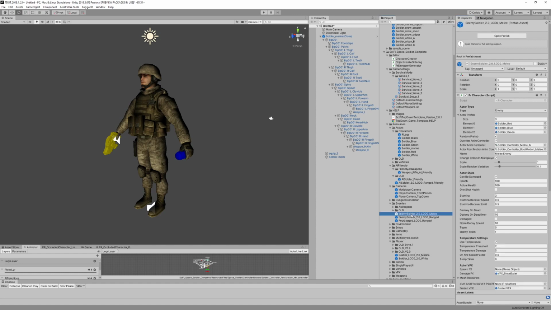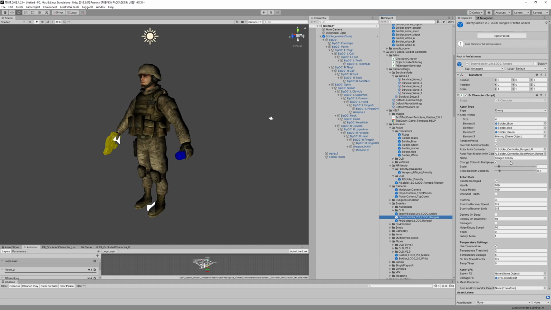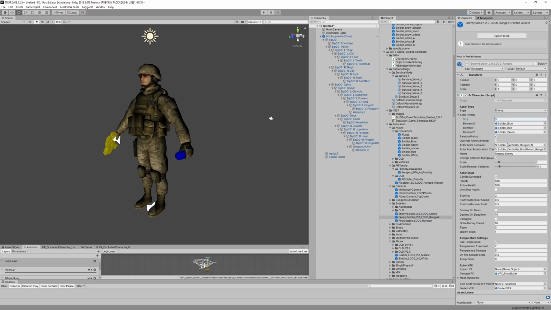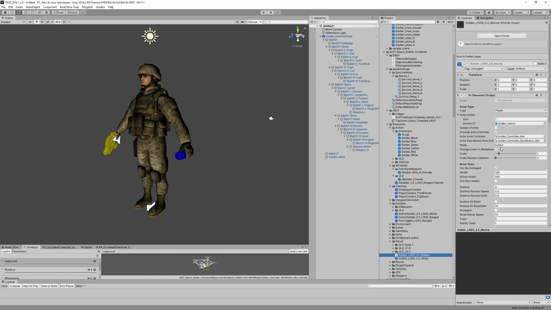So if you go to the enemy soldier, you will see that we have different controllers here, okay? So we override this controller because the AI uses different controller than the player because they have different programming. So if we don't want to use a specific set of animations, I recommend you to keep this checkbox on, and the player is going to assign the controller automatically, and you don't have to worry about that.